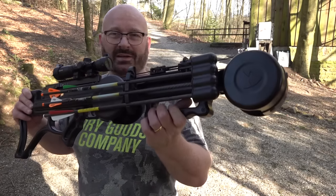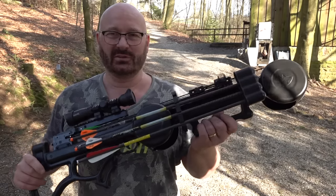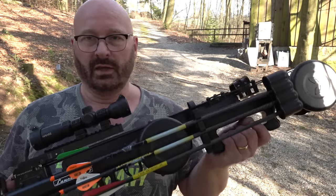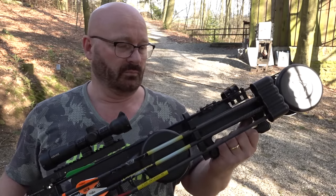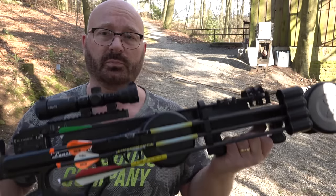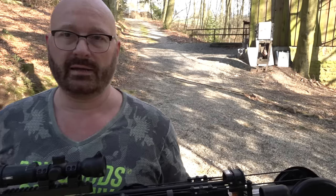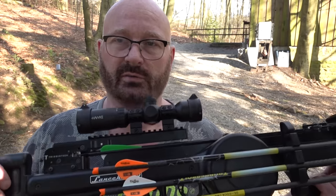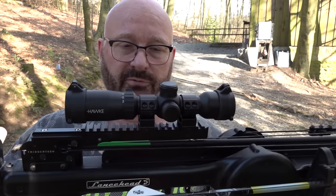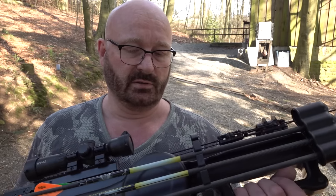So what is my verdict on this super new, super interesting crossbow — the LanceHead F1? Well, first of all, it's an absolute innovation. This kind of coiled spring throwing arm technology is unheard of in this industry. And as you see, the performance really is good. I just love how compact it is — the compactness is beating everything else I've seen so far. It is also super well-made and delivered complete — you get all the bells and whistles, everything in the wonderful suitcase. Other pluses: the TriggerTech trigger is super for a crossbow, so smooth, and I think it adds greatly to the accuracy. The telescopic Hawk sight here is wonderful — it's adjustable, it has everything you need. I love the sight. The workmanship is really excellent.